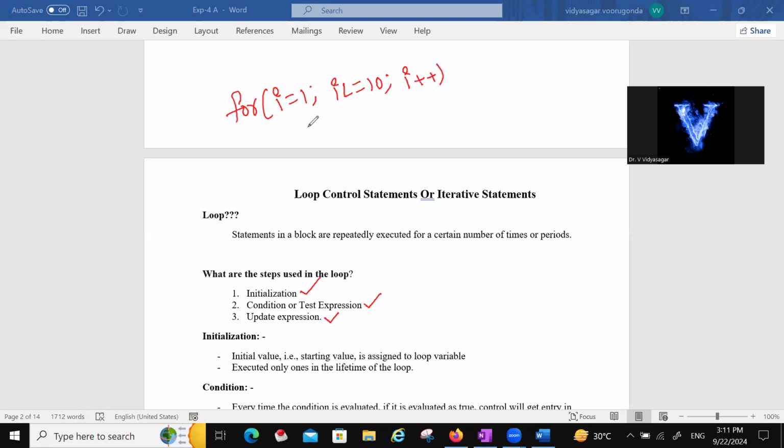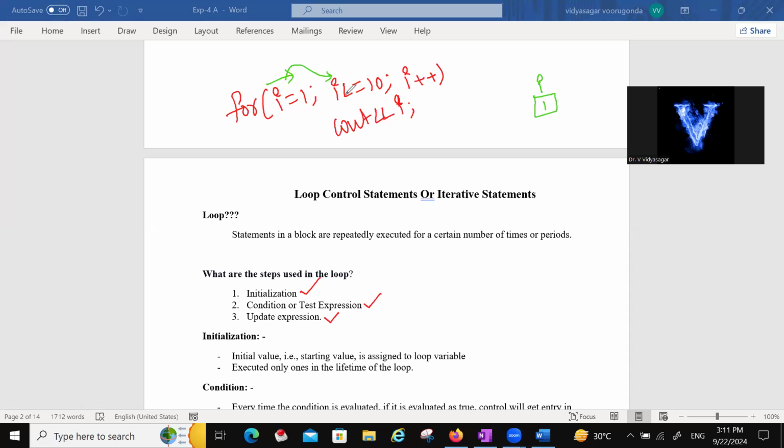So what is happening here? Suppose I want to print the values. First of all, the control will go to initialization. Next, it will go to condition checking. In the memory location i, that value is 1.